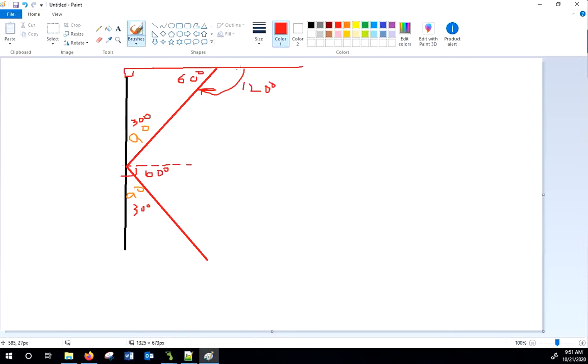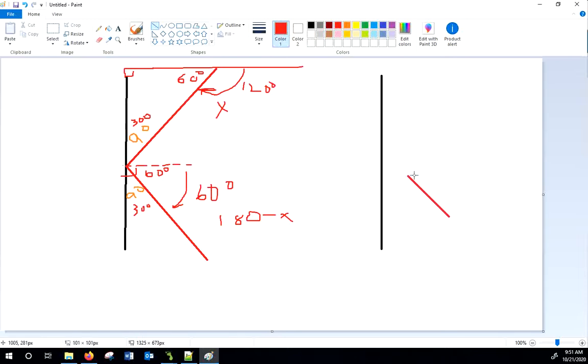So we approached the wall and hit it at a 120 degree angle, and we bounce off at a 60 degree angle. And it turns out that whatever this angle is, if that angle is x, this will be 180 minus x. Let me show one more example. That was when it's going down. Let's say we have a ball that's coming up.